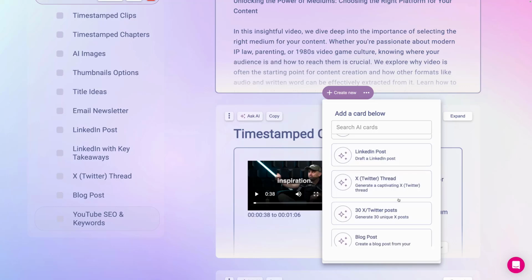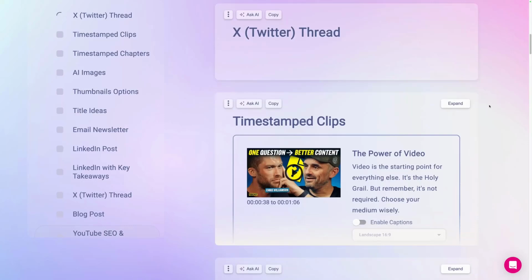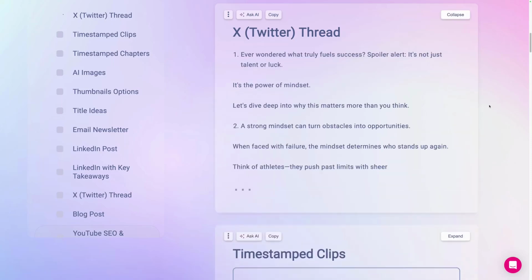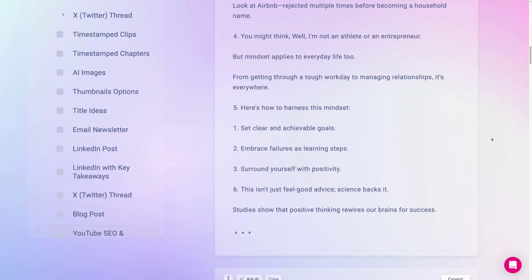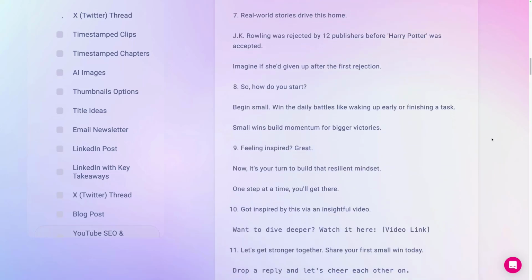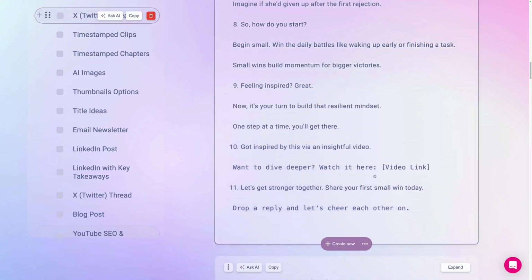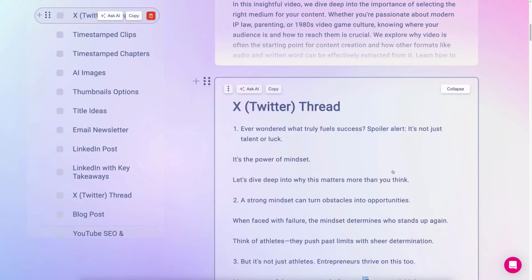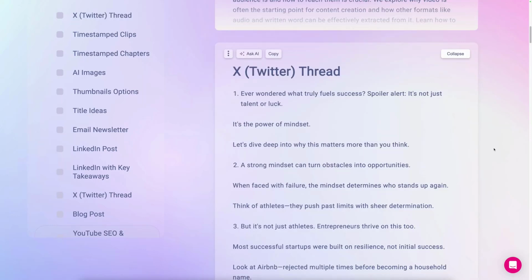So I'm going to do an example of, let's say, a Twitter thread, even though I already have one. Once you select one of these, it automatically starts generating the Twitter thread. It analyzes the video, understands the context, and boom, it starts generating it here in real time. And here it is. It even ends it with a good call to action. In this case, for example, a good use case, it's like, hey, if you want to dive deeper, watch the video here. What's great is that you could do this for your own content if you're trying to promote your video, or if you're just trying to use existing video content on YouTube to create new content that was inspired by it. And this is one of the ways that you can do that.